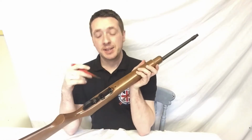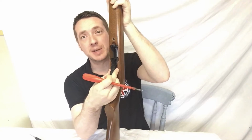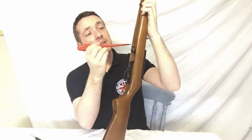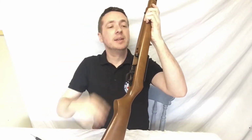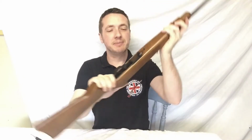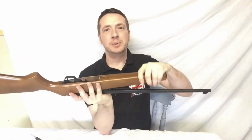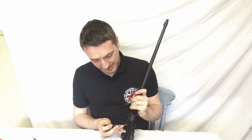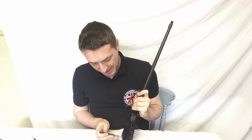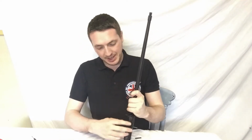So it's as simple as this. Take a flathead screwdriver, set your safety catch to halfway between off and on, then you loosen the retaining screw bolt. You don't have to remove it completely. Now hold it, and the rifle is just removed, falls out of the stock quite easily. Now you see here, just push that pin out, and that releases the trigger mechanism. Just set the pins to the side, and here it is. Comes out real easy.